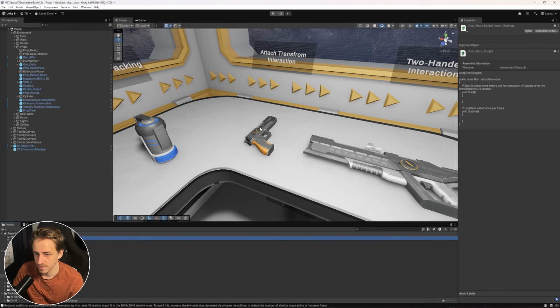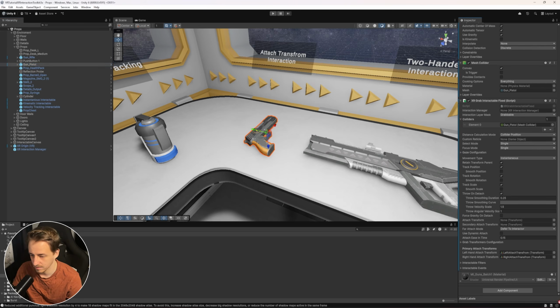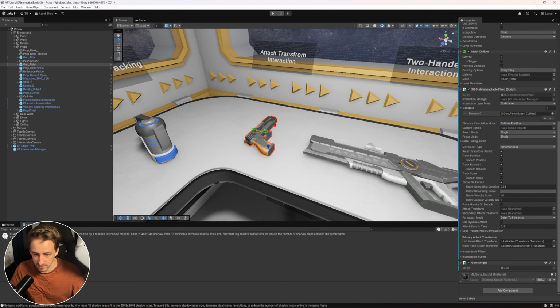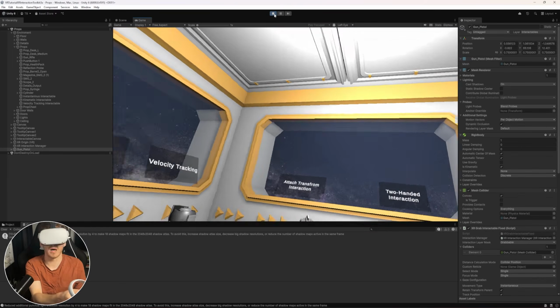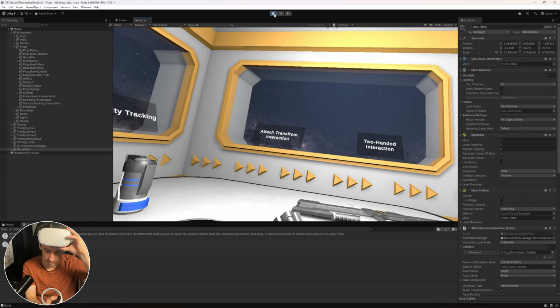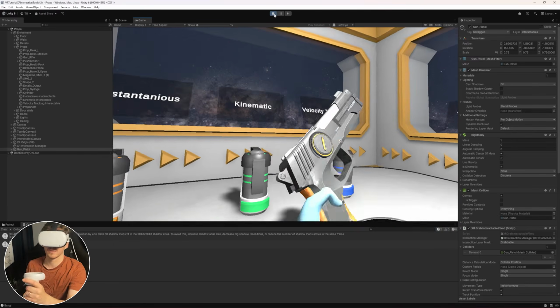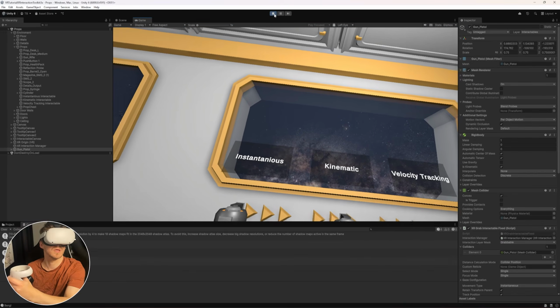All we need to do is just assign it to the gun prefab. So we just add it. We don't need to assign anything because we do that on awake. And yeah, press play and let's see the console. Okay, I just come over here, grab it, and press the activate button. And the console should say bang. Yep. And I try it with my left hand as well, and it also should say bang. Yep.